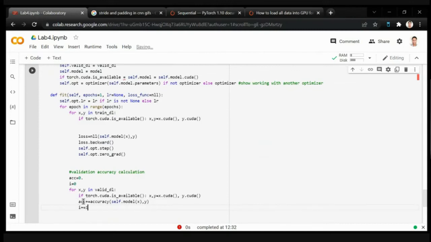I plus is equal to 1, and basically print epoch plus 1, because epochs go from 0 to n minus 1, so plus 1. Validation accuracy by I, which is basically averaging across all of them.